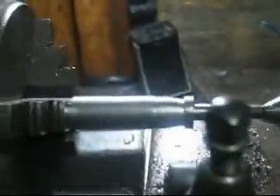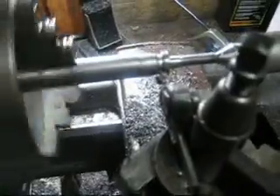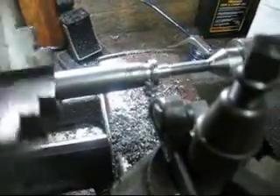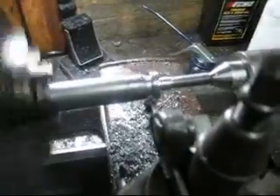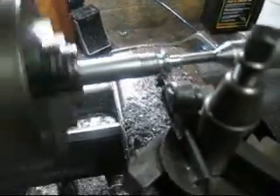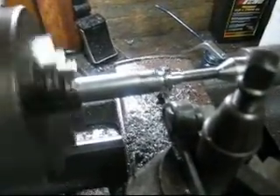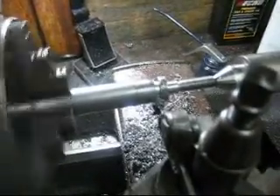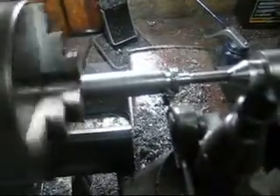Let's see if I can part this thing off. I'm having pretty good luck with this. When I was trying the old steel it just kept chattering and squealing, but apparently on this drill rod it's doing real nice. I usually oil it really good - I'm not doing it right now because I'm holding the camera with one hand - but it's cutting really nicely. I'm not going to take it all the way to the cutoff - I'll leave a bit.